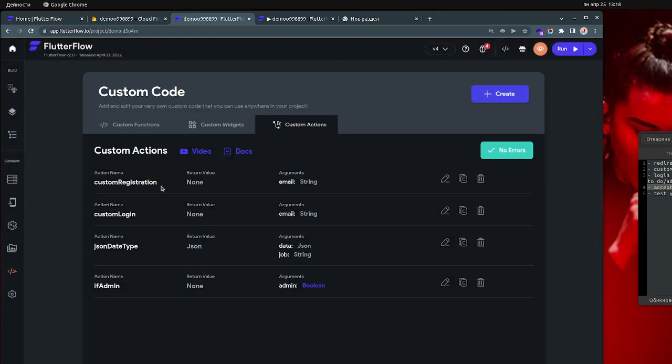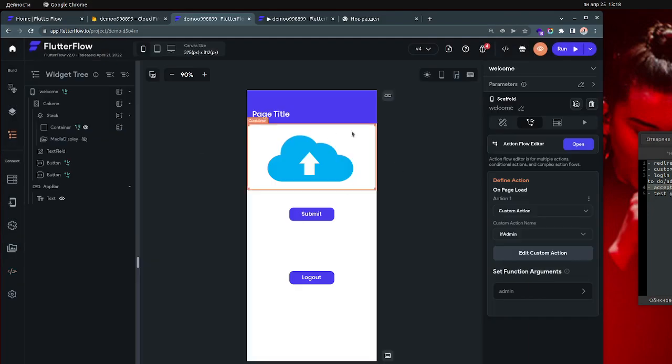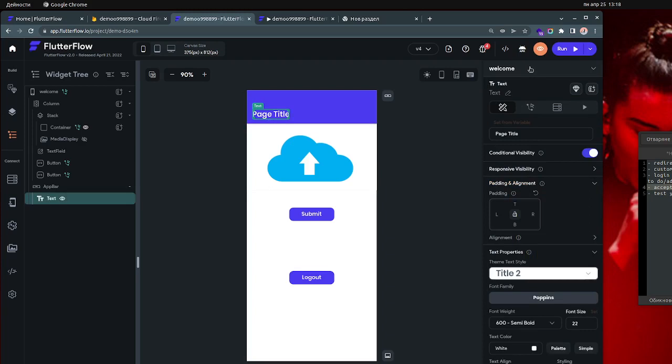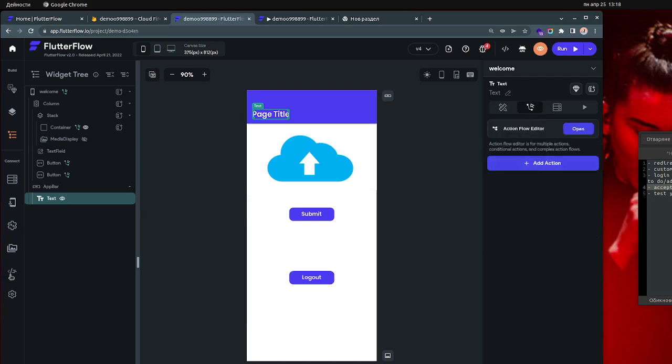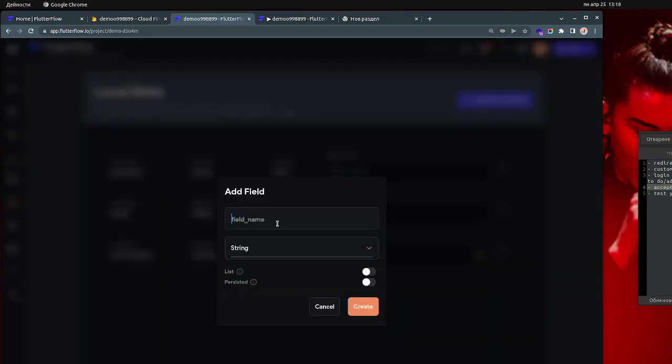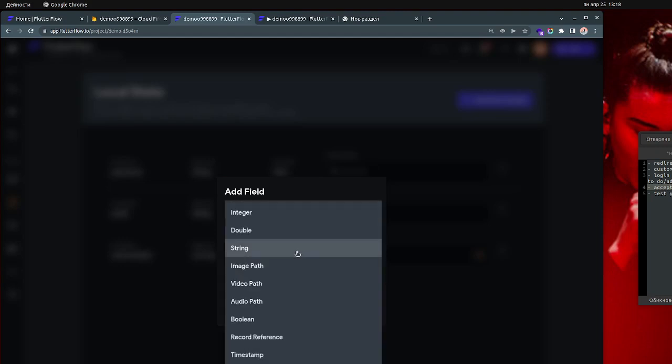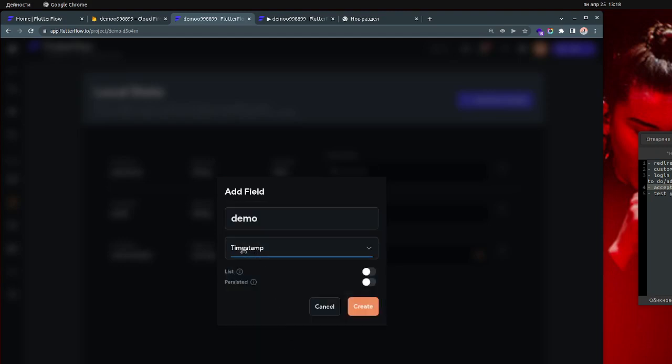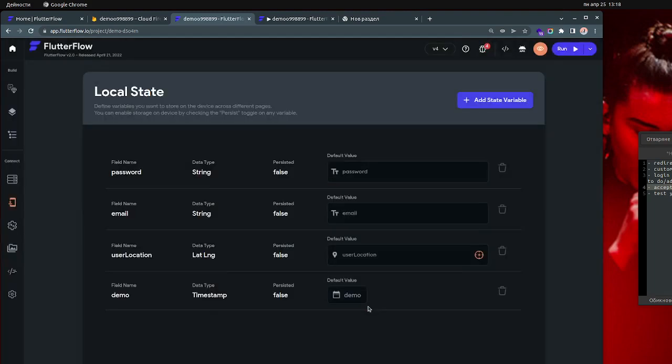So if you're wondering what type it is, you can actually create a custom local state and create a demo, because you all know that I love demos, and just create it like timestamp and click OK, and I created a timestamp.